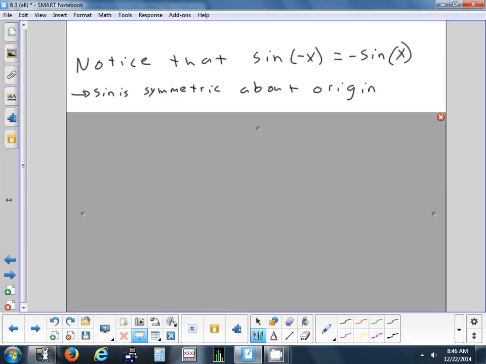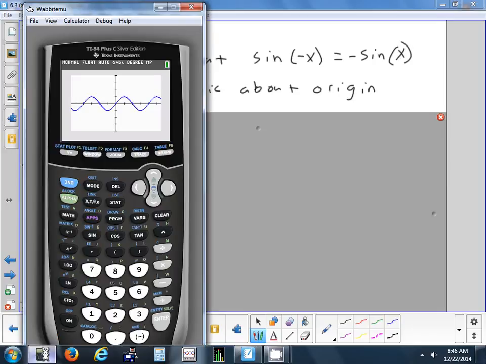Right, so there's the first one, they're right on top of each other. Okay, so taking the original and reflecting it over x or y comes out the same. And what that means is it's symmetric over the origin. Okay, sine is symmetric over the origin. Cosine's not symmetric over the origin, but there is symmetry.